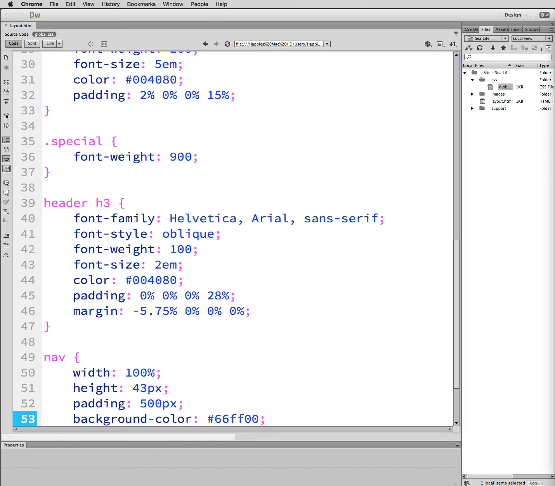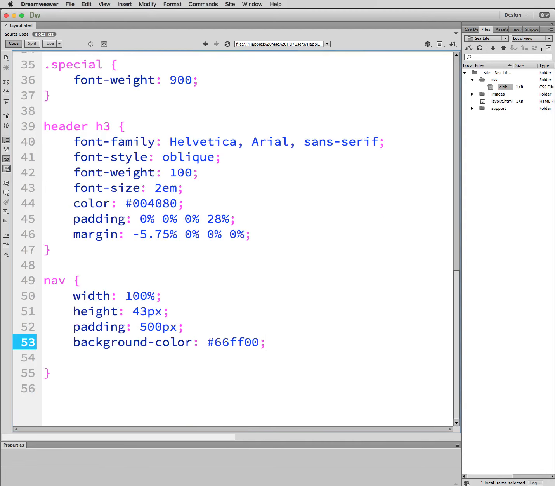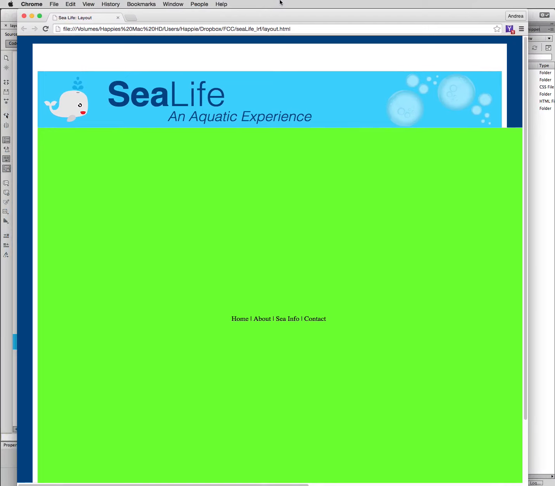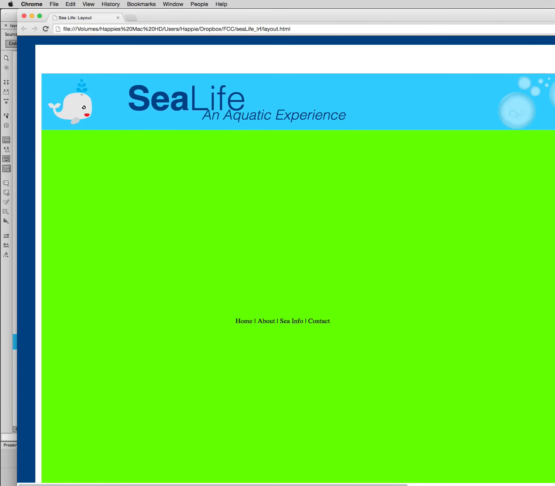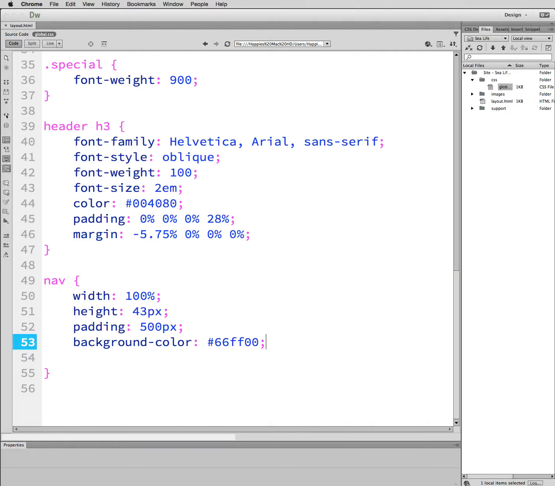Let's go ahead into our browser. Wow, look, height 43 pixels. Look how much our padding pushed that down. You see that? Because it broke the box. If we go bigger, you'll see that box is broken. The reason is because I just put a blanket padding. I said all around this is going to be 500 pixels. I didn't say padding left, I didn't say padding right. I just said all around it's going to be 500 pixels. So let's go ahead and fix that.